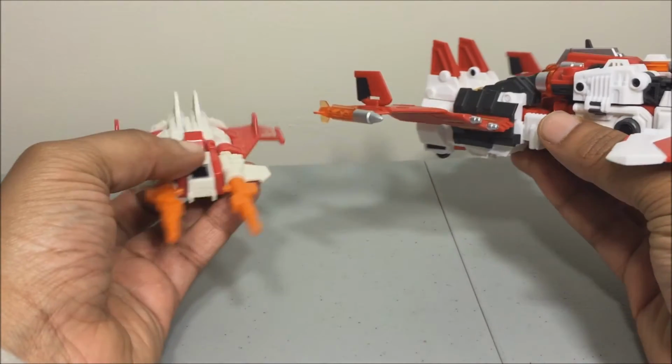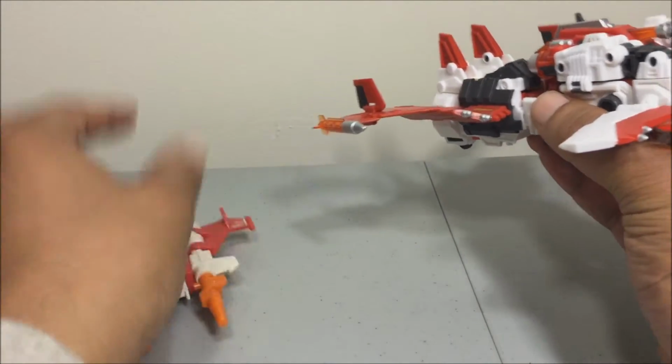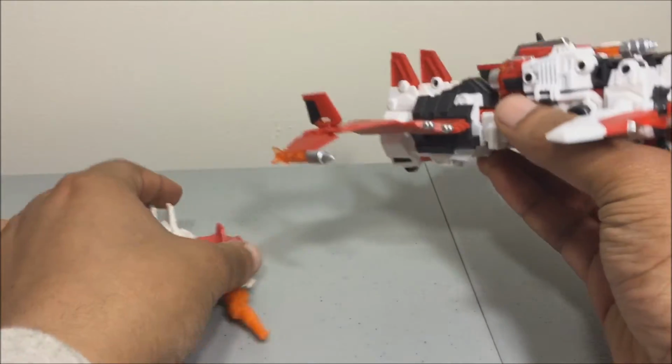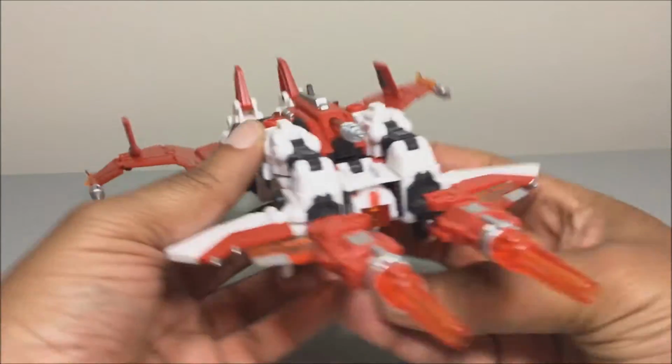Kind of like how this guy is. So I think he looks better. And you can see how he got his wings. You can do his wings just like that if you choose to. It's up to you. Everything. So, all right. So I'll compare it out the way.